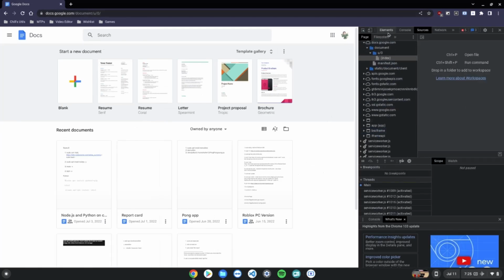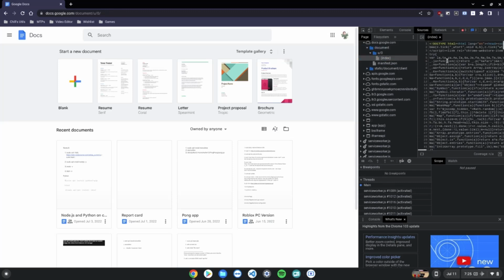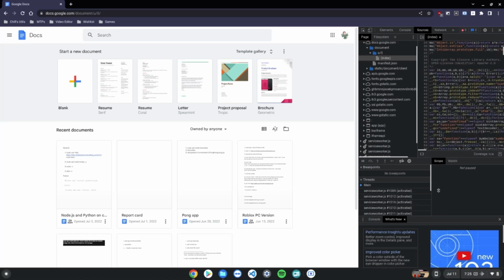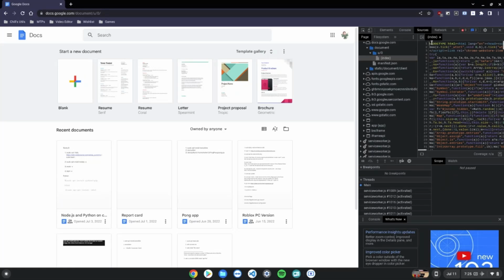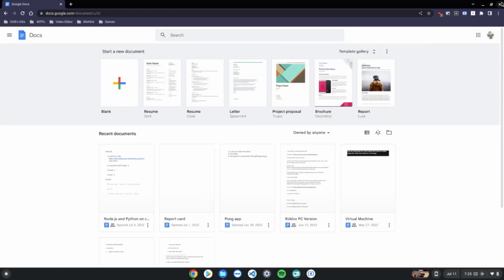We'll also be using Control-Shift-I for looking into things and debugging. If we go into sources, this is where all the code is. This is index.html. Basically all of the code for Google Docs. But in this episode, I'll just explain setting up.